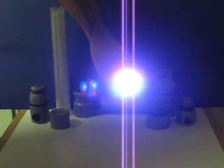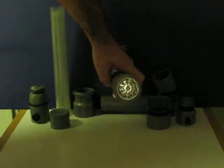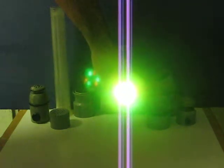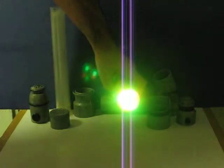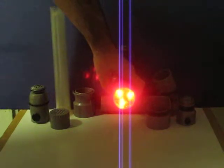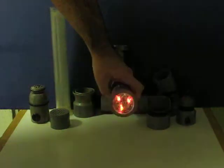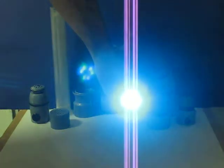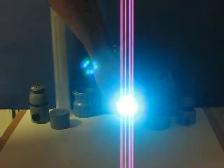First time it shows the red and blue LEDs. Second one it goes to green and red, and different sounds as well. And then all red, again with slightly different sounds. One more time. Oh, and then the fourth one, we got green and blue.